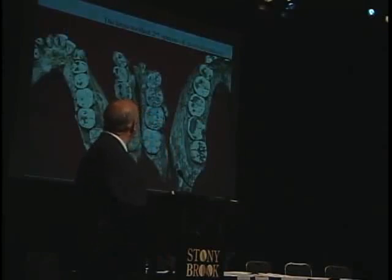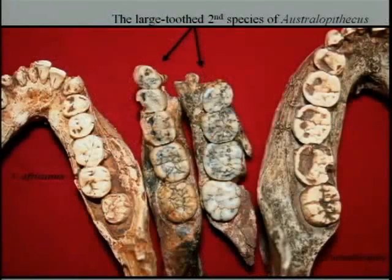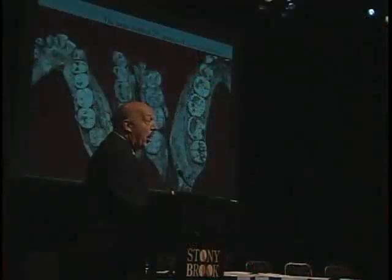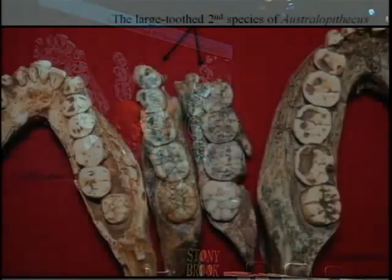And if we look at the teeth, this is an Australopithecus africanus mandible. These are some Australopithecus mandibles from Sterkfontein found in more recent years. Look at the size of these third molars compared to that one. Look at the size of these second molars compared to that one. And they are, in fact, particularly this one, as large as one of the largest mandibles of Paranthropus boisei from East Africa, the Natron jaw. Look at that. This one's as large, if not larger, than the Natron jaw.